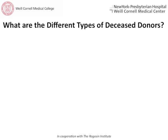There are a few other special situations regarding deceased donors that we would like to review. Keep in mind that the decision to use the types of organs we are about to discuss is made on a case-by-case basis, carefully balancing the risks and benefits. Our own center-specific results using these types of organs has been excellent, so we continue to offer these types of organs as a valuable resource that can help shorten time on the waiting list.